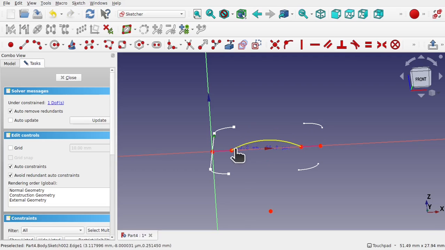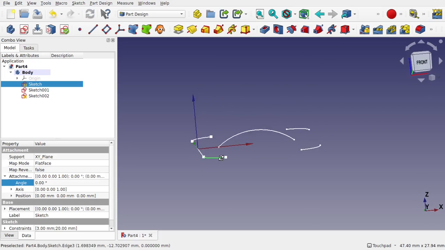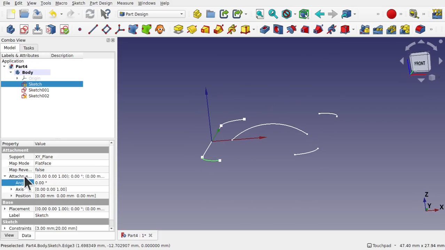So what I'm going to do is just change this line here and have this angled upwards. To do that, we need to angle these arcs. And this is where we're angling this at 45 degrees, but we're going to take it slowly so we can see what happens. Let's close that. Let's click on this sketch. And at the moment, if I come down to the attachment and down to the angle, and let's put this, say, at 10 degrees, you can see it's rotating along the wrong axis.